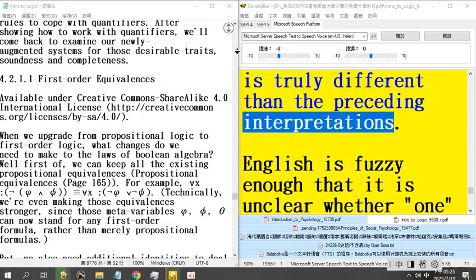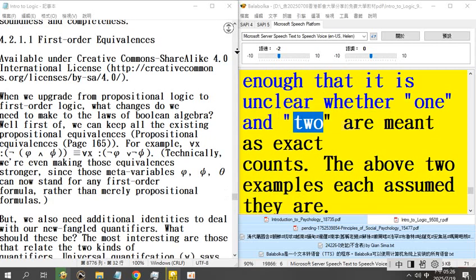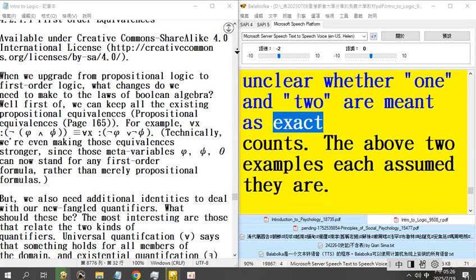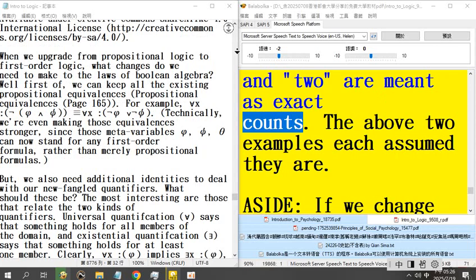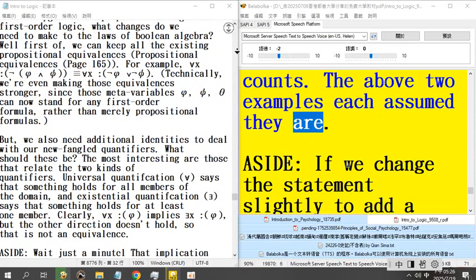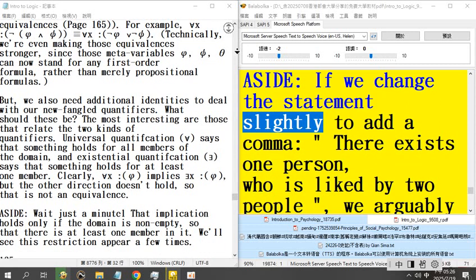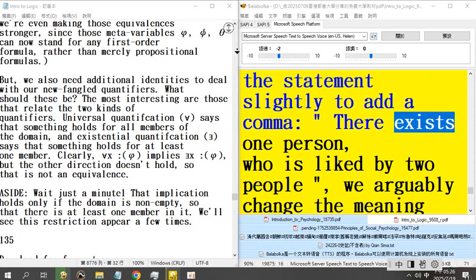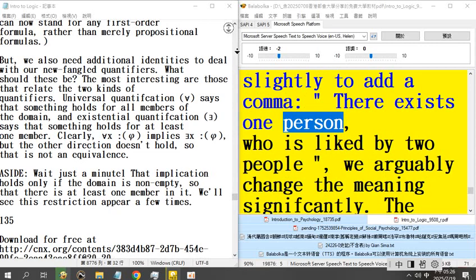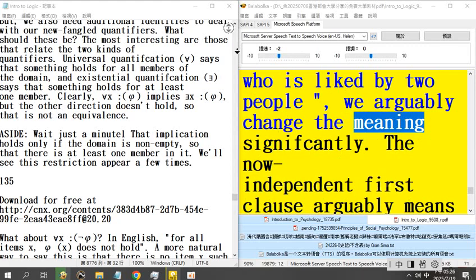English is fuzzy enough that it is unclear whether 1 and 2 are meant as exact counts. The above two examples each assume they are. Aside, if we change the statement slightly to add a comma, there exists one person, who is liked by two people, we arguably change the meaning significantly.